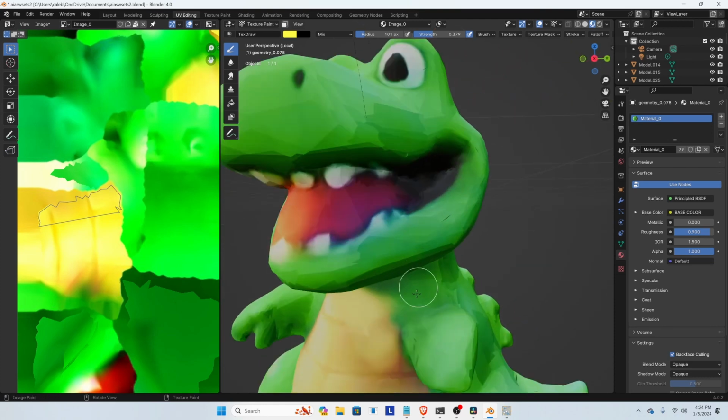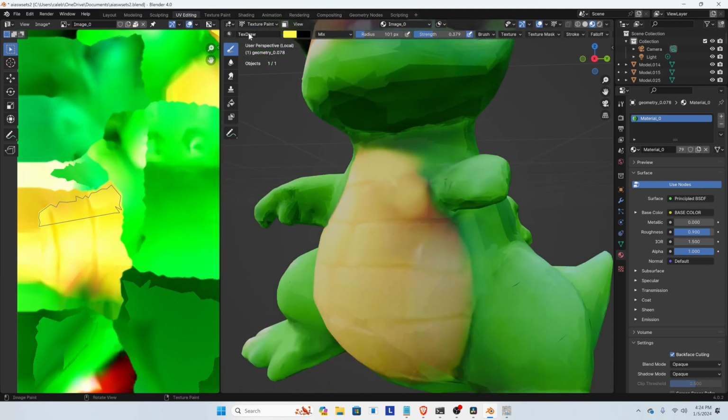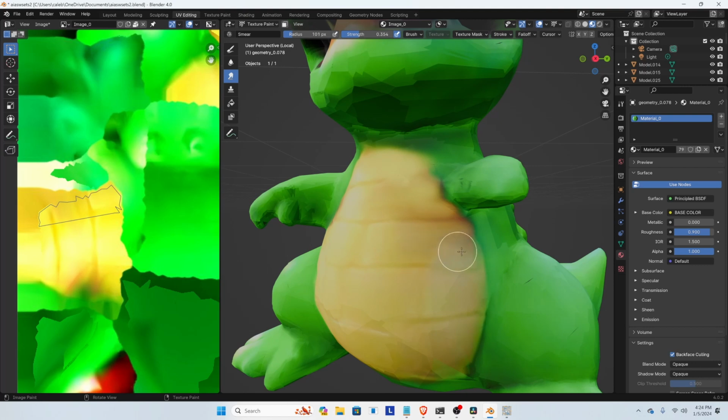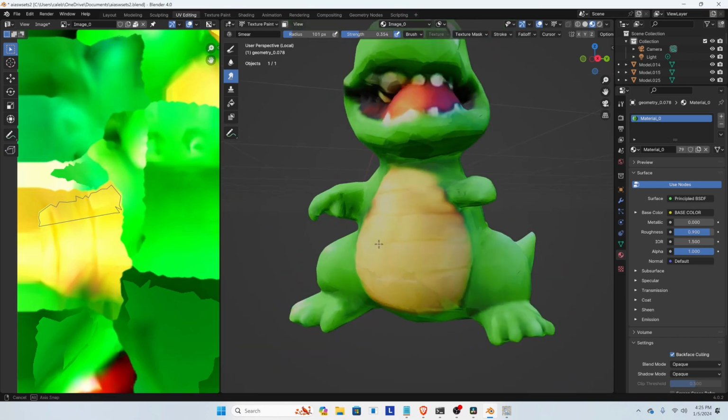There we go. Then soften this. Or let's smear some into that. There we go. All right, there's another object cleaned up.